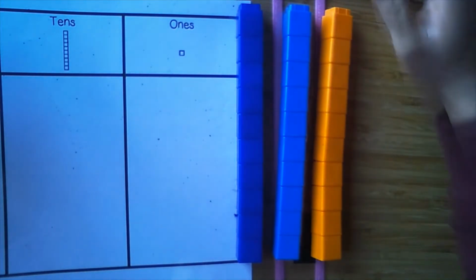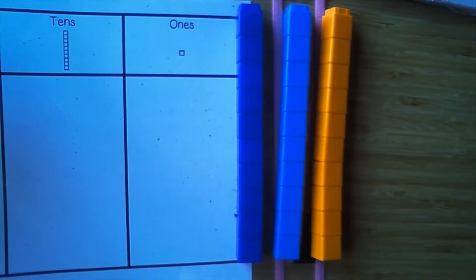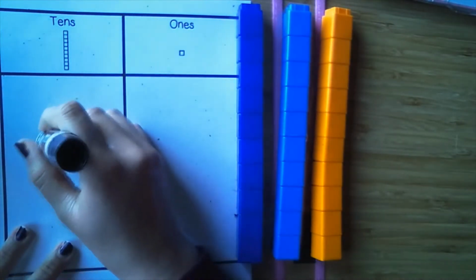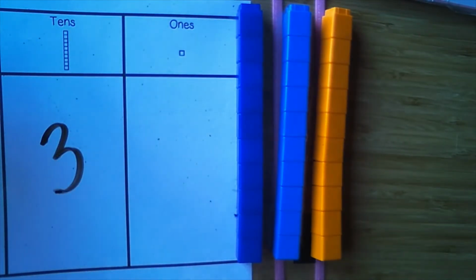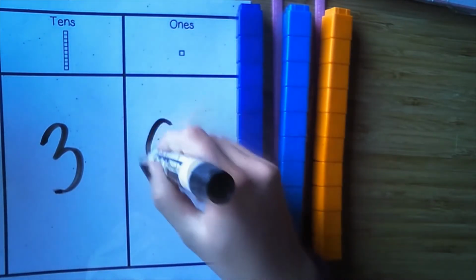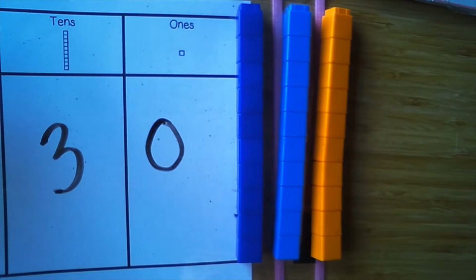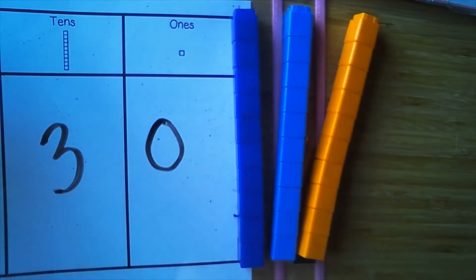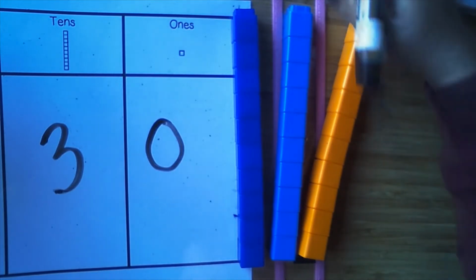How many tens do you see? If you were thinking 3, my friends, you thought correctly. We have 3 tens. Okay, let's go ahead and write that down. And now, my friends, how many loose ones do you see? 0. Great job. So, what is the value of 3 tens? The value of 3 tens is 30. Great job. Now let's go ahead and try it again, and we're going to look at a different way of seeing 30.